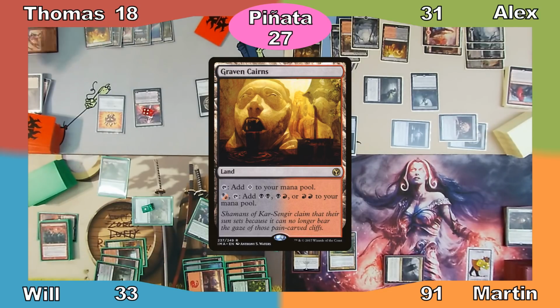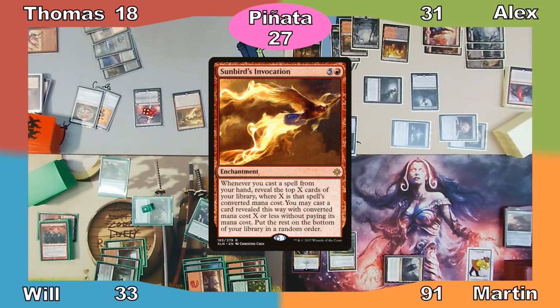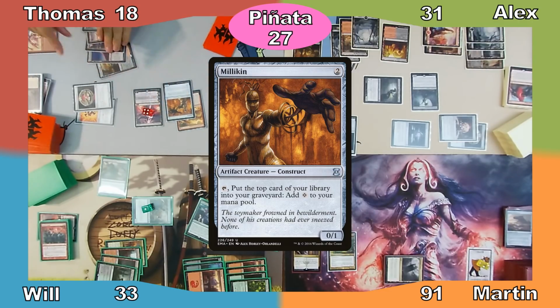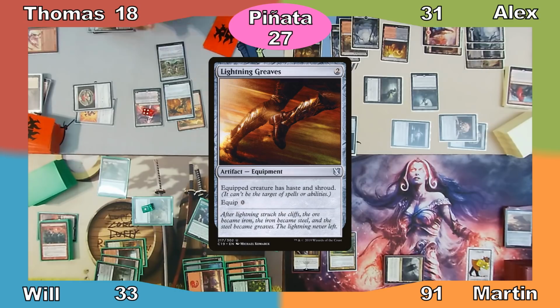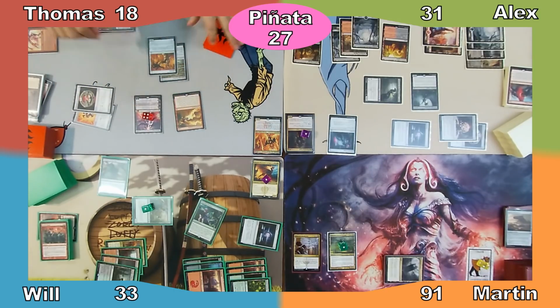He targets me, forcing me to discard a card, and then casts Sunbird's Invocation. Next Thomas casts Millikin, triggering the invocation. He casts Lightning Greaves this way and equips it to the Millikin. We later realise that the creature should have instantly died due to the -1/-1 it gets from my enchantment, but rectify this in the next turn.